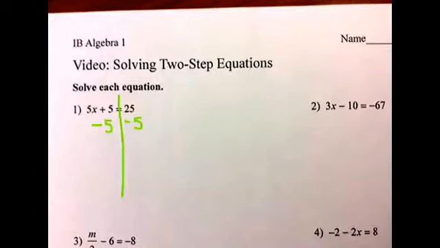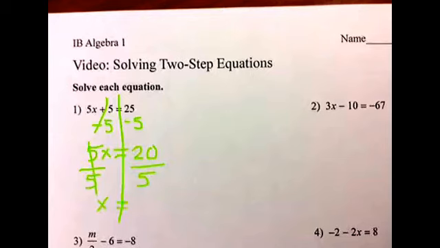On the left side, plus 5 and minus 5 cancel out, that's 0, so I'm left with just 5x equals, on the right side, 25 minus 5 is 20, so 5x equals 20. Next, I look at x and I say what's happening to x. 5 is being multiplied by x. I know to undo multiplication, I'm going to do division. So I'm going to divide by 5 on both sides. Got to keep my equation balanced. And I'm going to simplify. 5 divided by 5 is 1, so I'm left with 1x equals 20 divided by 5, which is 4. So my solution to this equation is x equals 4.